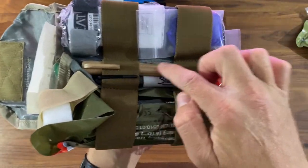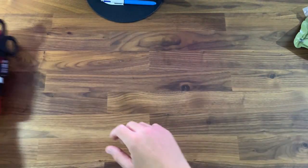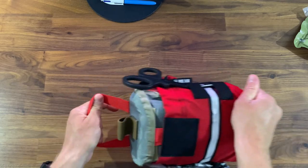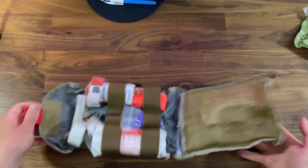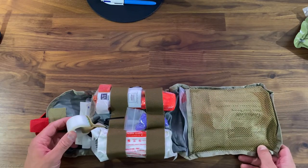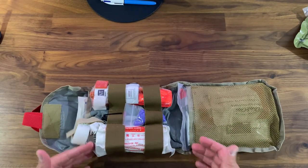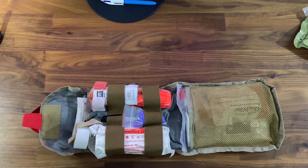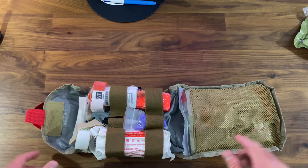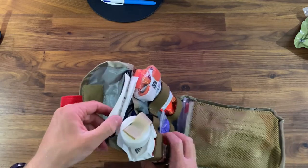This kit doesn't come with an outdated decompression needle — I added that. Opening this up: right off the bat you've got all your massive bleeding supplies organized right here. It's purpose-built to go through MARCH — M is the first thing you see. You've got your gloves, your tourniquet — and you'll want to take the tourniquet out of the plastic and stage it before putting this into service. It's got your pressure bandage, tape, and marker. I'm going to put another needle here. It has scissors so you can cut away anything.